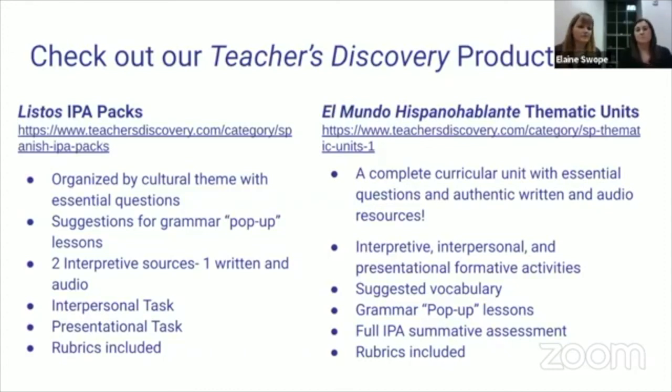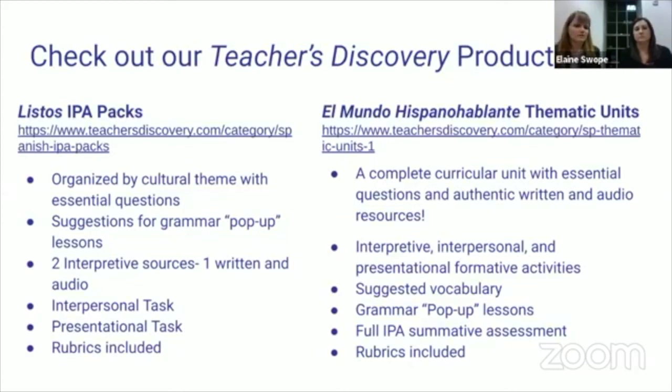And like Elaine mentioned, one of the things that we do is suggested pop-up grammar. So like she said before, you're not asking them to memorize the irregular conjugation of 50 verbs in the preterite, but instead you're asking them to look at and understand the 10 or 15 preterite verbs that are within your piece. And there's a pretty good chance that there's a variety within there. They can see that, oh, this is what a regular verb looks like. This is an irregular verb. So it gives you a chance to address the grammar in maybe 5-10 minutes.